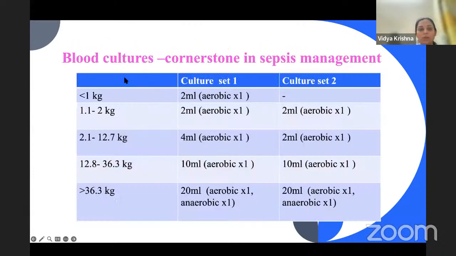The next thing I want to stress is blood cultures. I think I told this the last time. Again, unless we are doing good volume blood cultures, we are not going to see culture positivity. So this patient who was in the outside hospital had so many blood cultures, but none of them grew anything. The reason was probably they were not culturing enough volume.